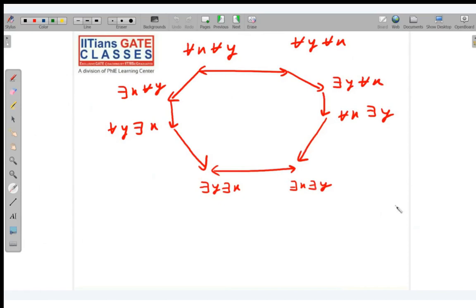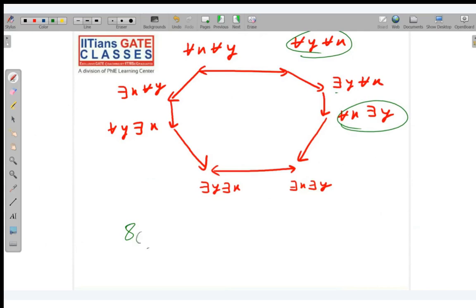Okay, and how many questions will it solve? Let me show you. What are the eight? 1, 2, 3, 4, 5, 6, 7, 8. So eight sides, or you can say 8 vertices, are there. From these 8, they can give you any two, and they will ask which implies which. For example, they can give this and this, and ask which implies which. So from these 8 you can take any pair, or you can pick any two.